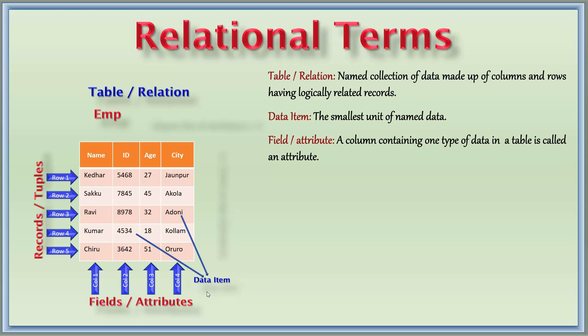These are rows. These are also called tuples. We can say record, row, or tuple. A complete information related to the single unit, that is content of all the fields of a row. So you combine all the fields.